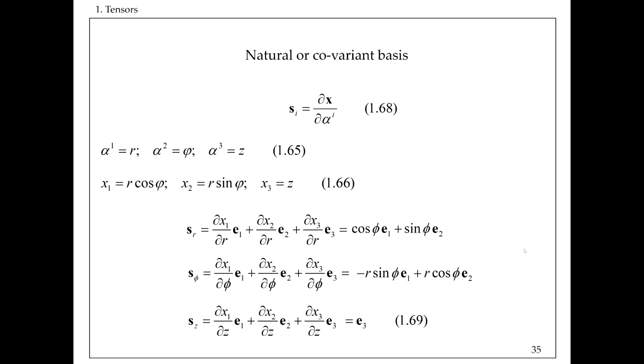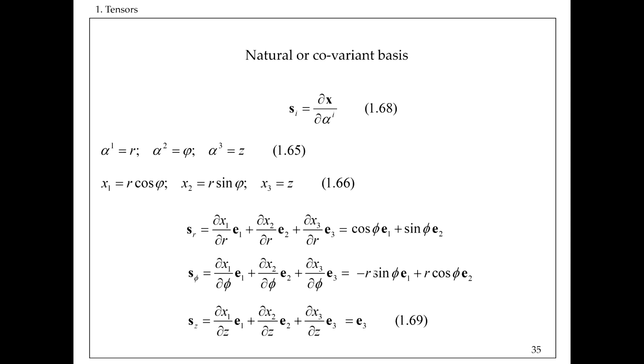The only thing to notice here is that while some of them are unit vectors, for example cosine phi, sine phi, SR, that will produce a unit vector. Obviously, when we project it to calculate the length of that vector, we'll have unit. Obviously, sz is also a unit vector. But as it comes to, for example, s phi, the length of that vector will depend on the coordinate r, so that in general may not be a unit vector, right? And so if you want to work with unit vectors, then later on we will need to normalize it.